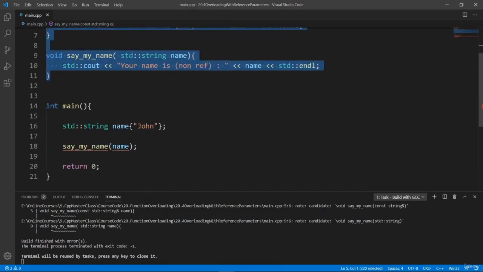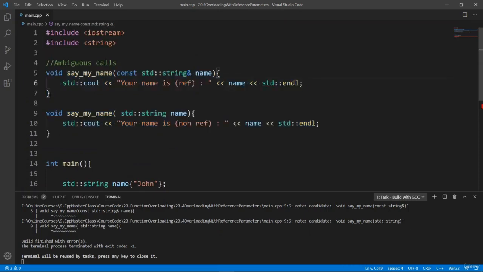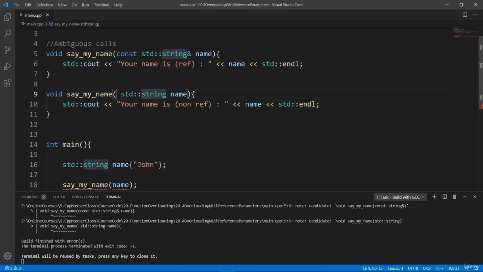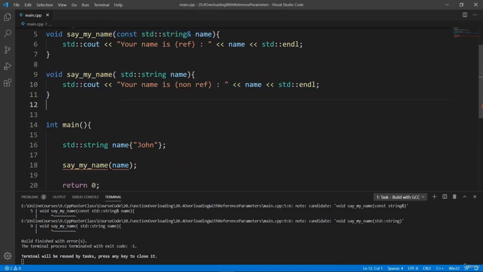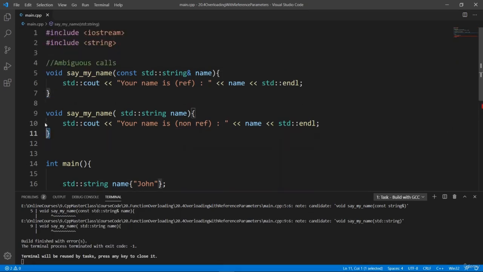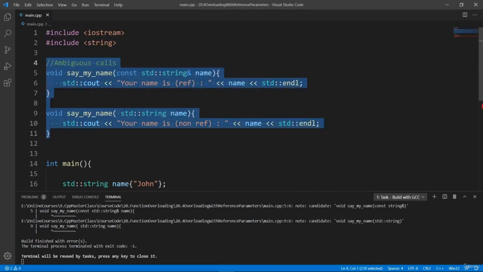Once we have a situation like this, we really have to choose between these two guys, and we have to take one out to get this to work. So you may either take out the one that takes a reference or take out the one that takes a string by value. That's going to be your choice. But the message here is that if you make a call like this and you have these two overloads in place, you're going to get a compiler error.